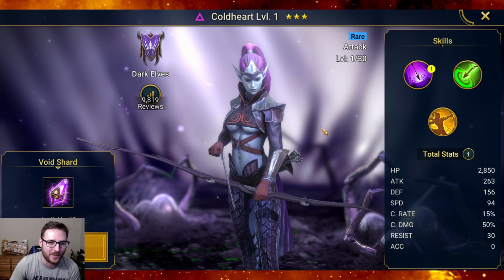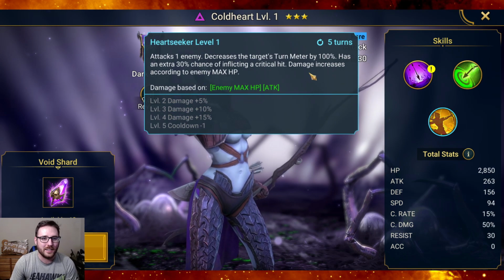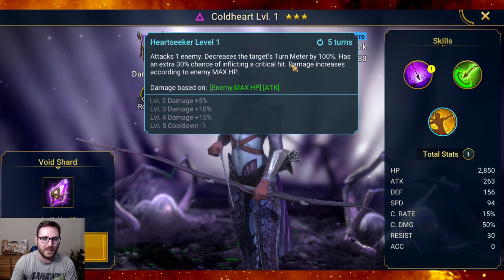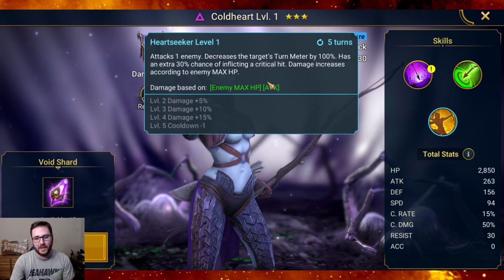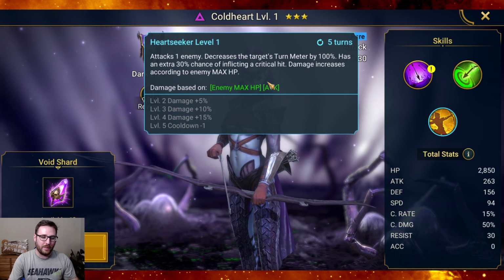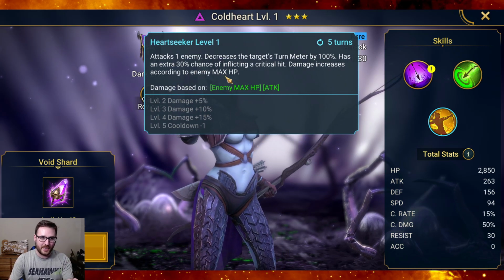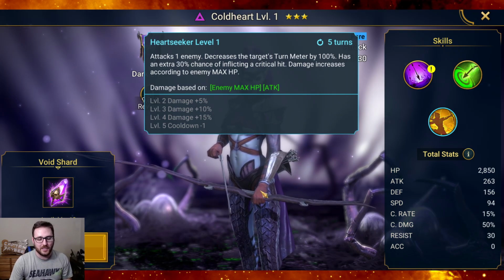Cold Heart, there we go with Cold Heart. Arguably the best rare in the game because of her A3. Damage increases based on enemy max HP, and it decreases the target's turn meter by 100%. And then 30% chance of inflicting a crit. So you only need to build her to 30 or 70% crit rate. I even have my 2 at 45% crit rate because I run Bad L in spiders. I should say in my spiders 20, I run Bad L with the lead who has a 25% crit aura. Her 30% extra crit from this, plus just get her build to 45%, and she's at enough crit rate there.